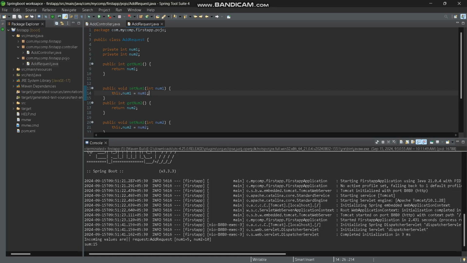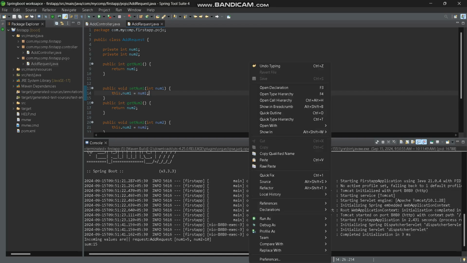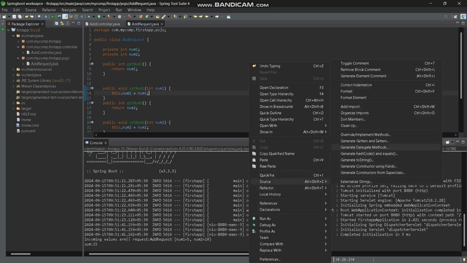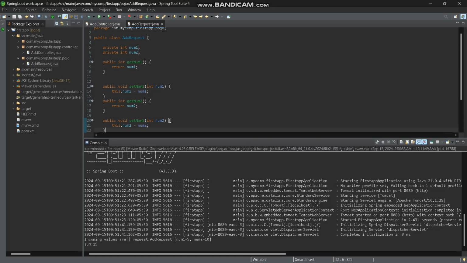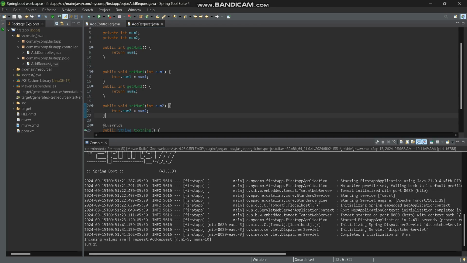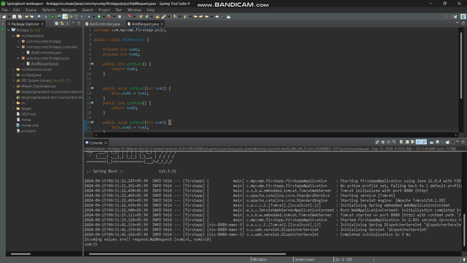If we see private, you can right click on it, go to source, and you can see the getters and setters option here. Okay, these private values are only accessed by getters and setters. If you are using getters and setters, you can access that private one, or else nobody can access it. The visible part will be the class, but the information inside will be accessed only through getters and setters. That is the reason we are using private int here.